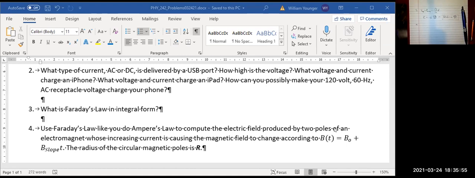The radius of the circular magnetic poles is R, and I'd like to know basically what's the electric field computed inside of that. So there's not really a lot of symbols here, not a lot of data I need to take down. But the bigger thing is you probably don't really know exactly what I'm talking about. So what I'm going to tell you instead is let's look from the side, and we imagine this is a ginormous north pole of an electromagnet.